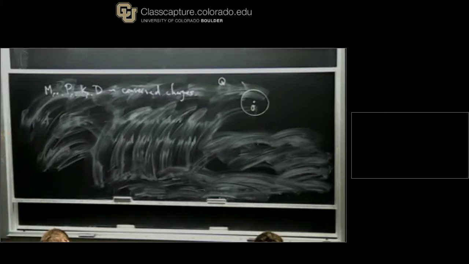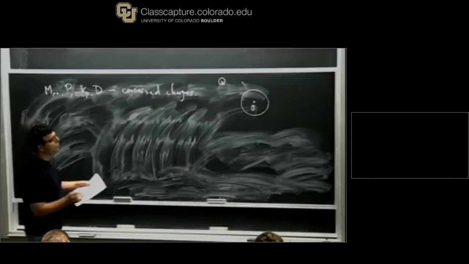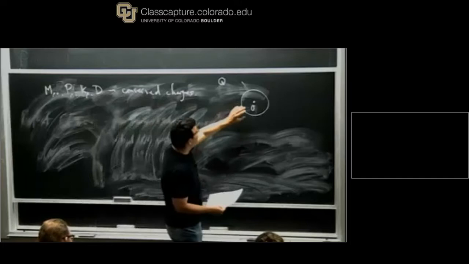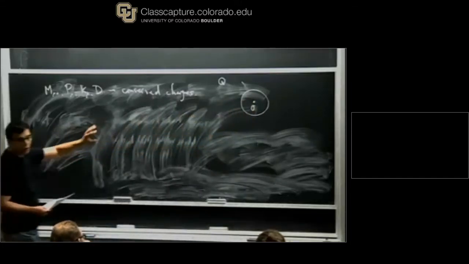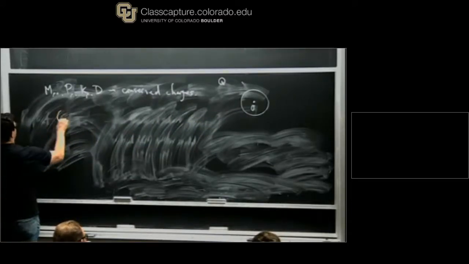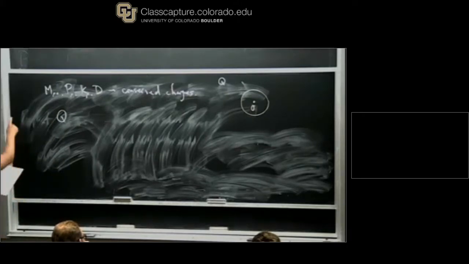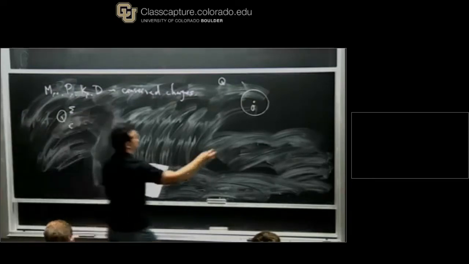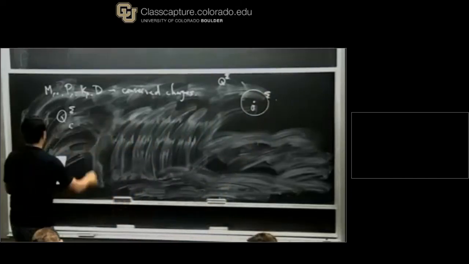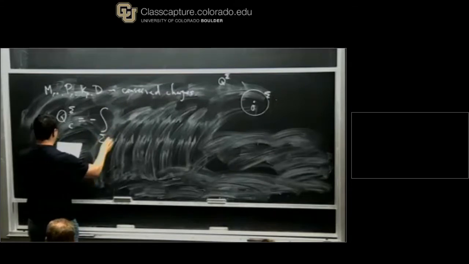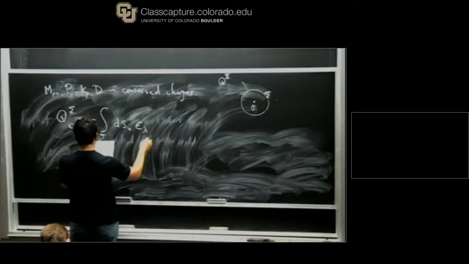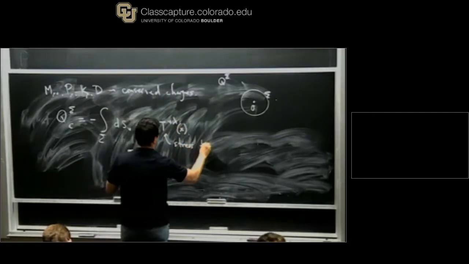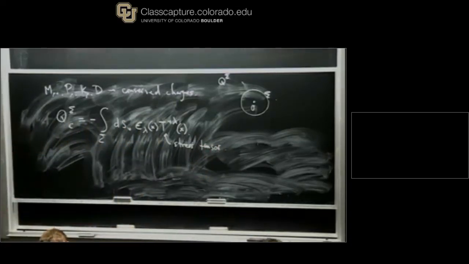I think it's an interesting way of thinking about conserved charges. And in this case, I can construct the conserved charges associated with all those generators pretty easily. Another thing I should mention is that if we deform the shape of this surface, the answer wouldn't change. So this is a topological codimension 1 operator. Okay? So I can write down the charges associated with these generators in the following way. Q_epsilon of sigma, where sigma is the surface along which this thing is supported, has this expression: an integral over sigma, area element, some vector epsilon^lambda(x) times T_nu lambda(x), where this is the stress tensor. So these charges are related to the stress tensor.